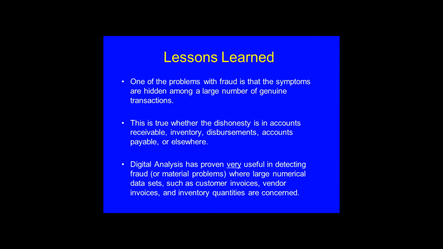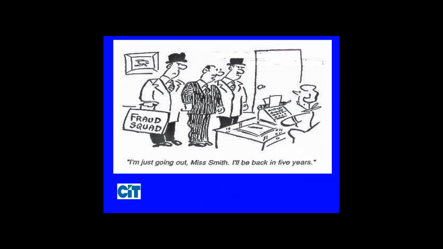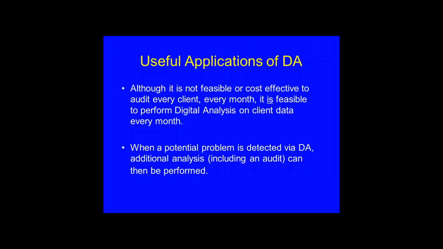Typically, what I'm looking at is accounts receivable, inventory, disbursements, accounts payable, things like that. I get the impression very often that people in some of these groups emphasize accounts payable, but it really works on any data set. We group it under digital analysis. The first thing we do, once we import the data set, is compare it to the Benford curve, and it takes seconds.